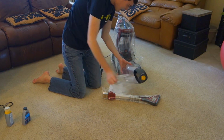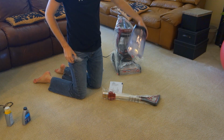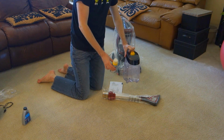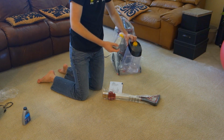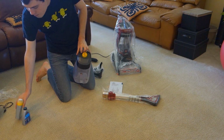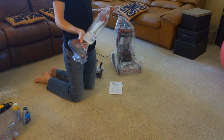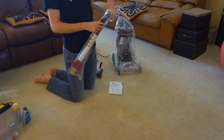Then we have our tank 1 here, which is the clean water tank. And it also has the easy fill system on the top. So you can just take this bottle after you uncap it, push it straight onto here, and it automatically doses the correct amount into the 1 gallon clean water tank. Makes it very nice and easy for those of you who don't like using the measuring cup. However, it does not give you as much control, and it probably will be more expensive in practice.